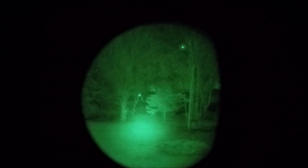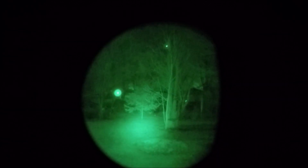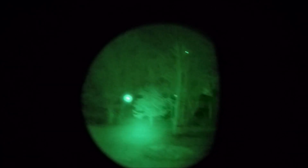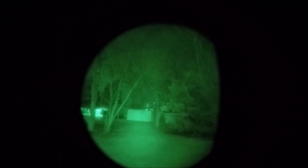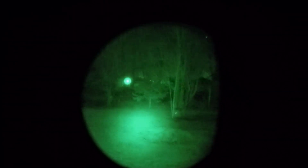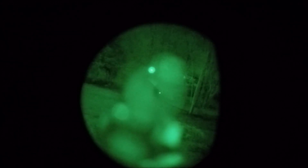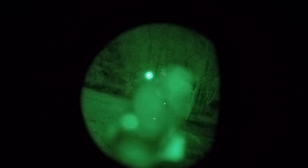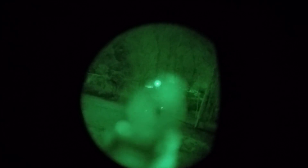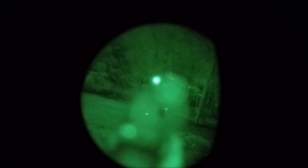I'm actually turning one of my NVDs off, so I can solely focus on this. So that's the high. As you can see, it's a pretty decent headlamp. I'll shut it off and turn it on again. So it can definitely be pretty helpful at times. Now, what sucks is if you were to ever try to bring a rifle up, it's obviously going to wash it out, so you're not going to be able to see it. If you turn it off, it's hard to see right now, as the rifle probably obstructs most of the stuff. But when you're wearing this with a binocular setup, it negates that.